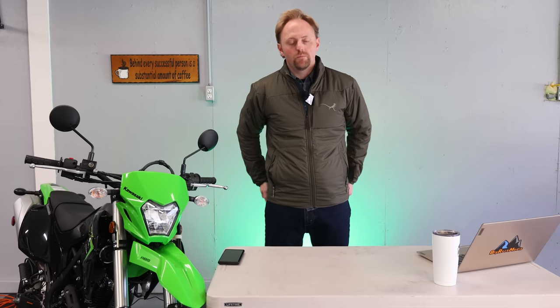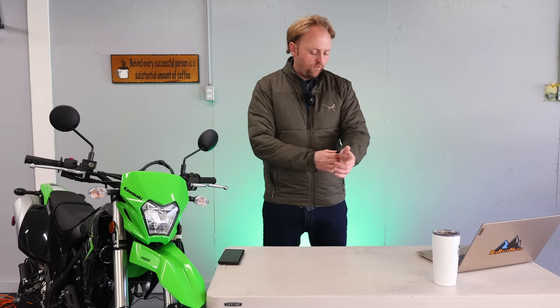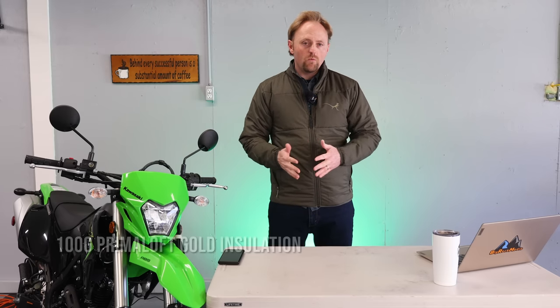So let's break down the Ectotherm jacket. What Moskomoto basically did is take a really cool, insulated, good-looking puffy jacket — honestly, other than a little bit of wire you can feel, I could wear this day in and day out as just a normal jacket. It's comfortable, fits well, and it's warm. It has 100 grams of insulation in the main body and I think 60 grams in areas like under the arms. It's very warm, very packable — crushes down real small. And it's not down, so you don't have to worry about the issues that come with down.